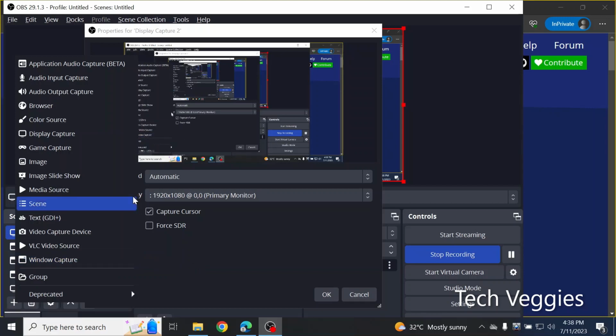All right, you also have game capture here. So if you're a gamer and you want to capture your gaming, you can do that with that option. There's also option for just audio input and even more options that you can play around with. So feel free to check that out in your exploration and tell me all about it.